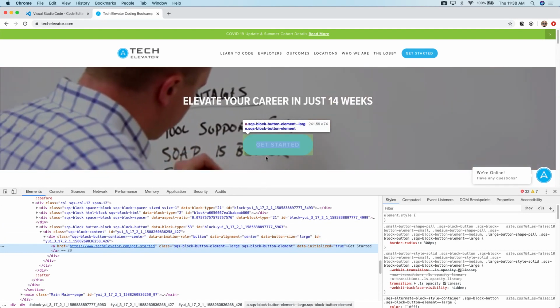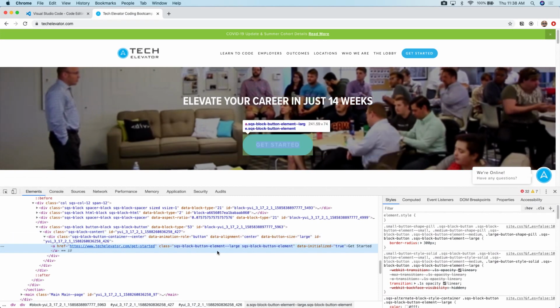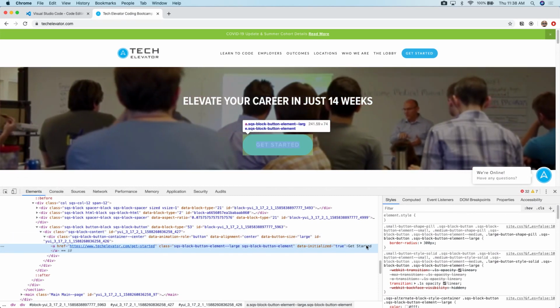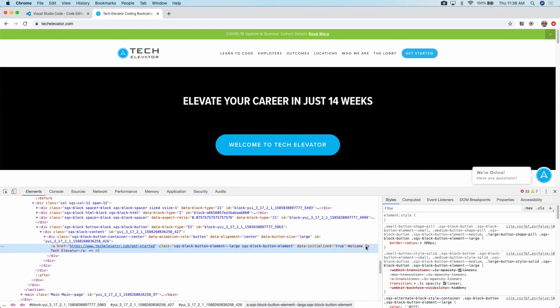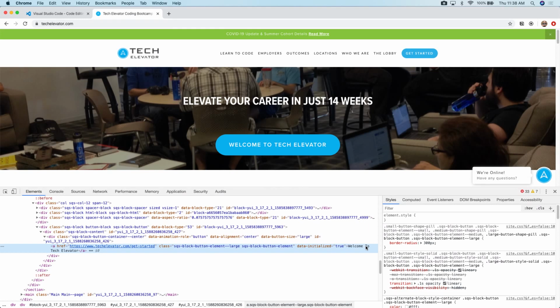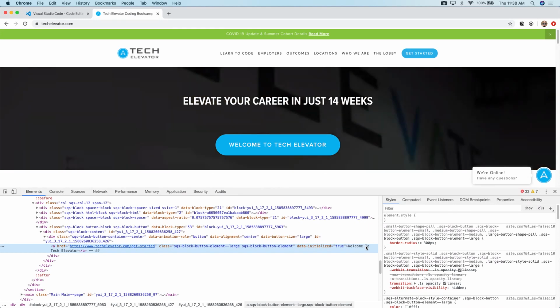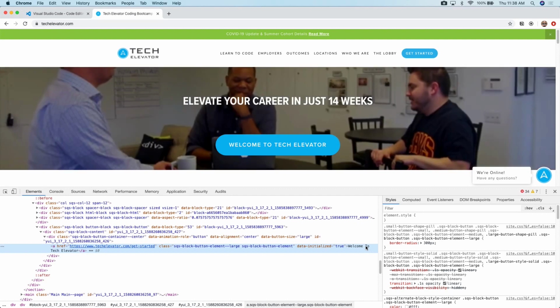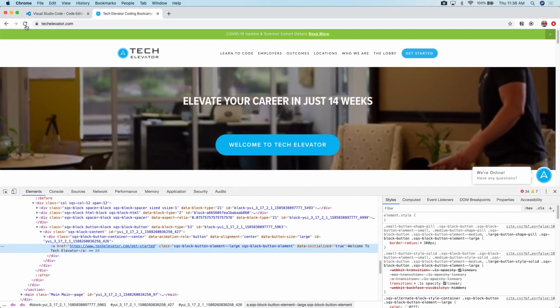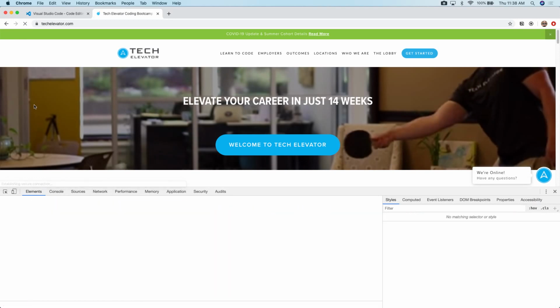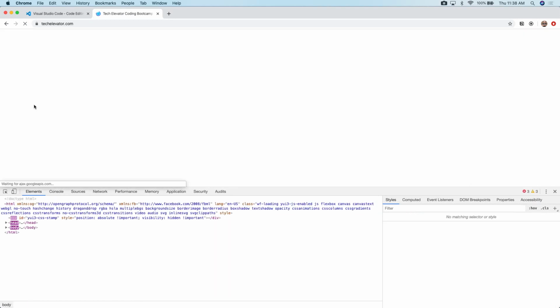You can also get in here and change things. So if I wanted to, I can come in here and say, all right, welcome to Tech Elevator. Right away, I just changed a button and I didn't have to go back to my source code and update it. Now, this isn't live, nobody else is going to see this change. In fact, if I refresh this page, you're going to see it revert back to what it's supposed to be.